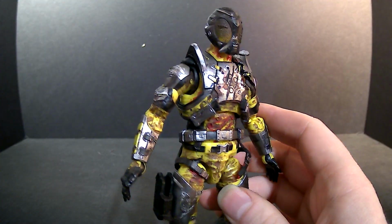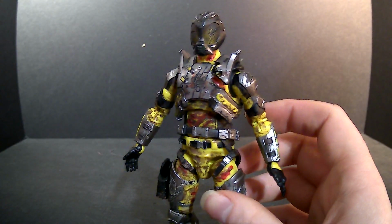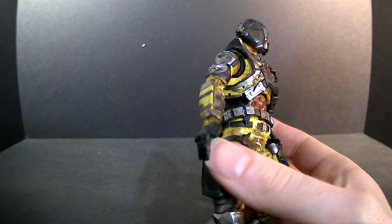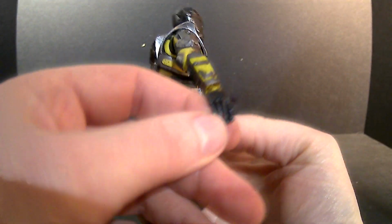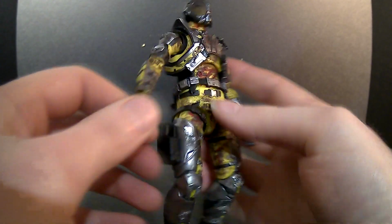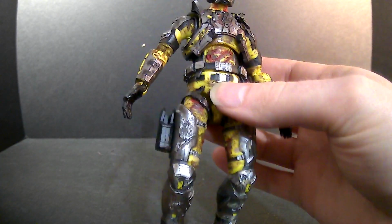And there he is, pretty much all done. He's very worse for wear, intentionally sloppy. The hands are just C-grip hands that I heated up extensively and flattened, and I took a razor and cut the fingers so that way they would spread open if I wanted them to. There's all that. Various forms of damage.